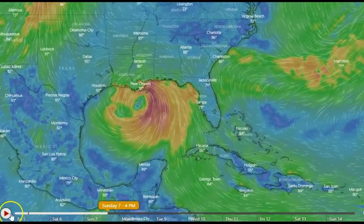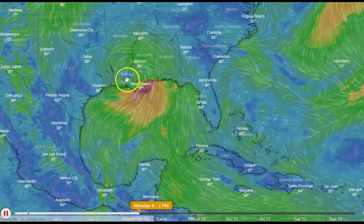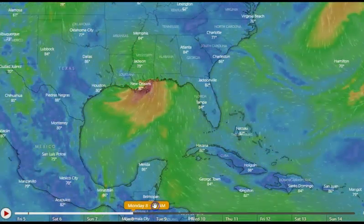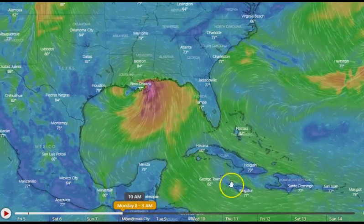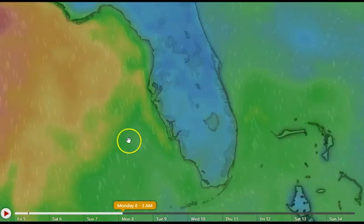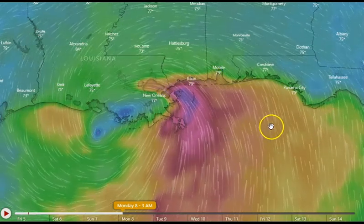Now I'll bring this down just a little bit. The center is still out in the Gulf, but watch what happens — looks like it's going to go in right there and move right on up, mostly right around this area. This is where all the higher winds and rain bands and maybe the storm surge should take place. This is just the European model — it still can bounce anywhere, but this is looking pretty much in accordance with the other global models. Around New Orleans and Biloxi, all right up in here.